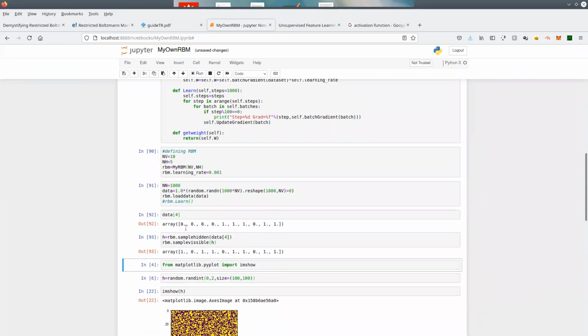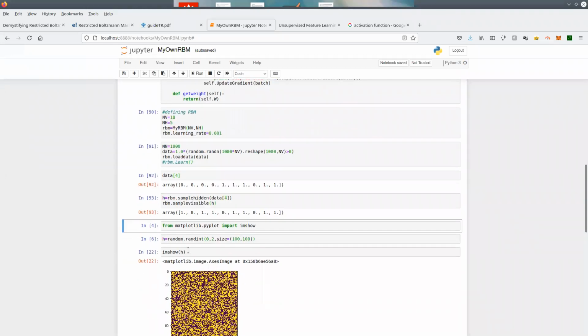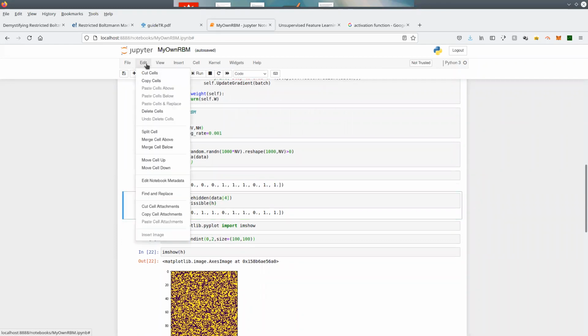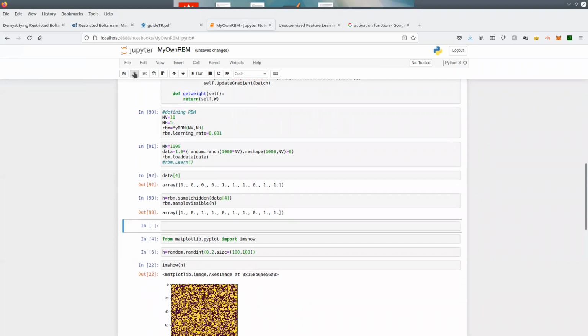So you can see that this reconstruction is not particularly good. It didn't match at all. But it's expected because it's just random, so there is nothing much to learn. But anyway, if we are interested in teaching the RBM how to learn something more important, we can do that. But first, let us see whether this RBM learns at all, or whether it creates some kind of unprecedented problem.